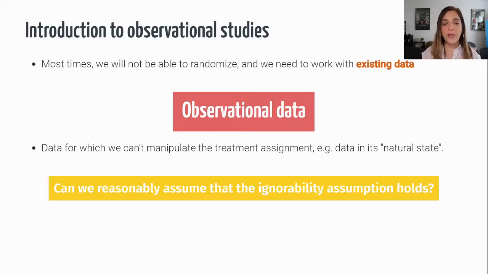The thing here is whether we can reasonably assume that in observational data, the ignorability assumption holds. So if you remember from last class, the ignorability assumption is basically the cornerstone to identify causal effects, where we're assuming that the potential outcomes are independent of the treatment assignment. With RCTs, it's very easy for that assumption to hold because basically we are designing the treatment assignment. In this case, we're not. A black box basically generated that treatment assignment, and we're seeing whether it's reasonable to assume that in that case, the ignorability or independence assumption holds.